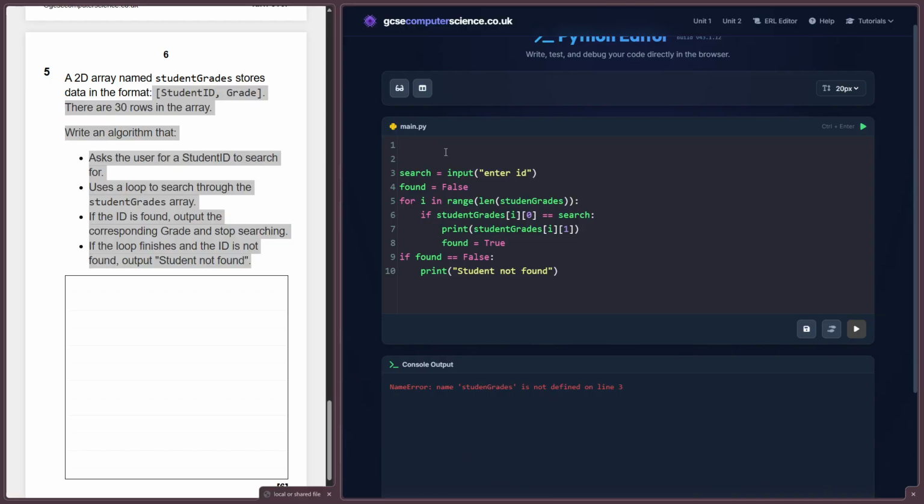So we're going to write student_grades, then square bracket equals square bracket. And remember, for a 2D array, we need a double square bracket because we're going to put each item inside its own bracket. So we'll do S001, grade A. This whole item is location 0, and then this is location 1, 0, and then this is location 1. And we can do a double close bracket.